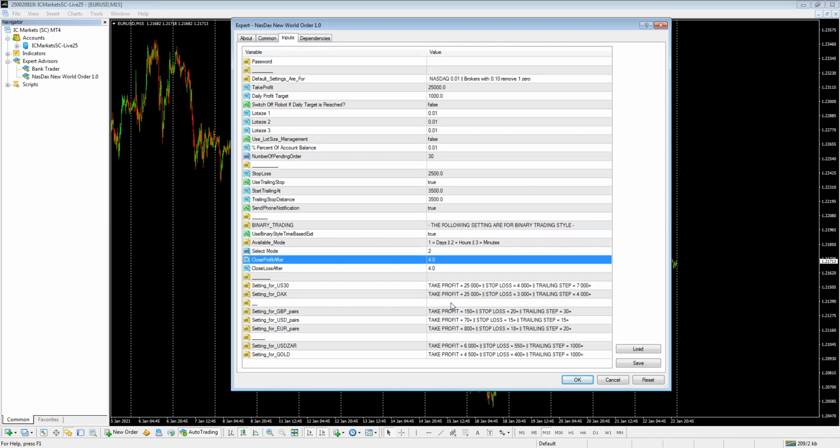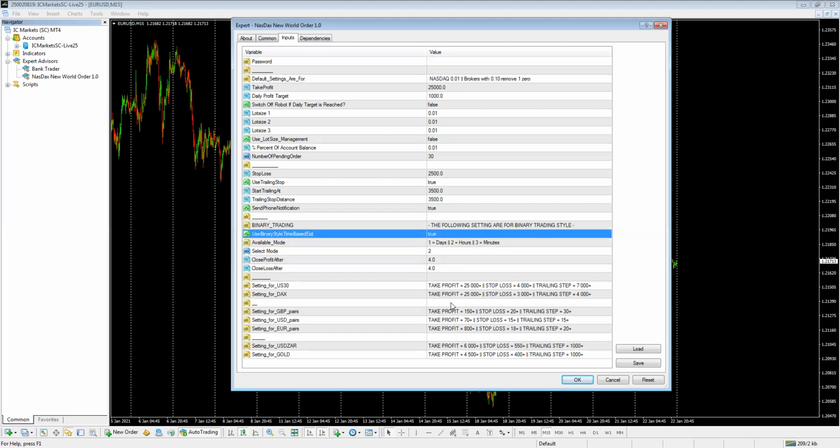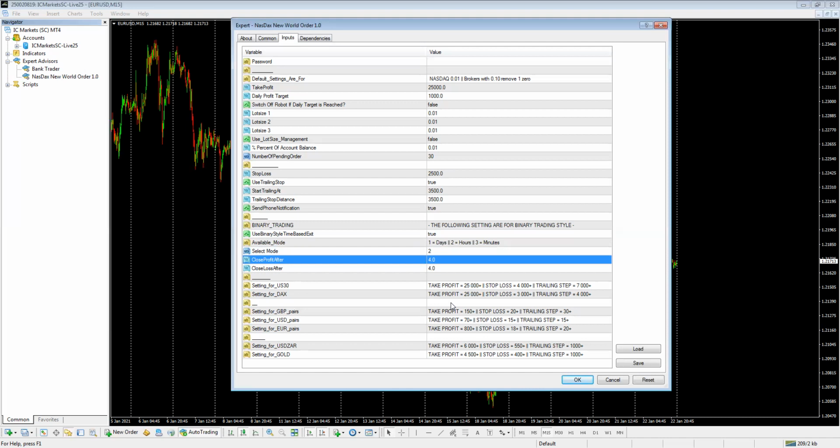So if the analysis is the same, and the robot picks out that the rules are matching 100%, it will open using lot size 3. Now, if the trade is moving in your favor, it doesn't matter how far the trade goes, or if the trade goes in your favor and just starts consolidating in one place, if this is true and you have it on 4, the robot will not close that trade until it finishes 4 hours. Then it will close after 4 hours with whatever profits you have at the time.